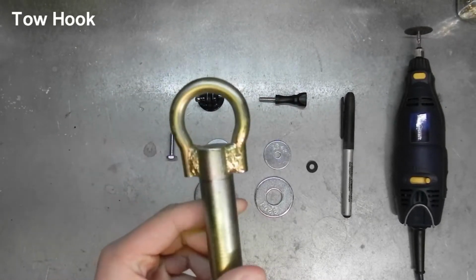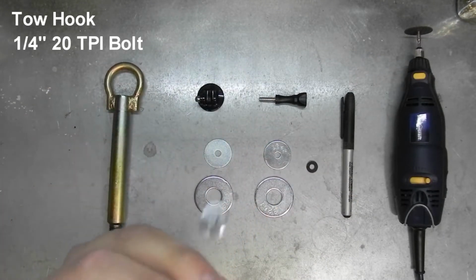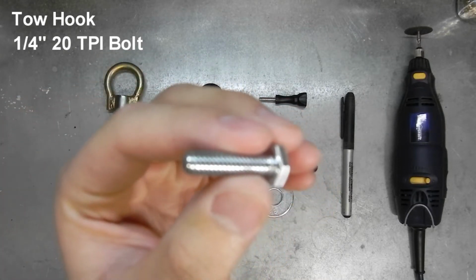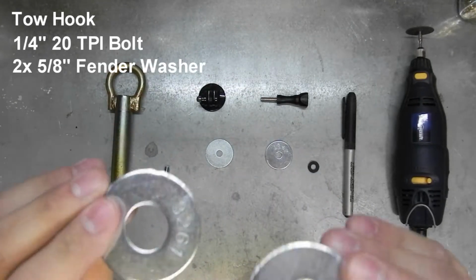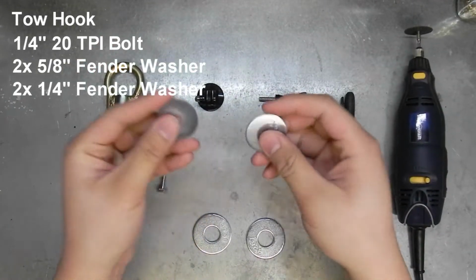So you'll need your tow hook from your car, a quarter inch diameter by 20 threads per inch bolt. This one's about an inch long. You'll need 2 of each fender washer. This one is a 5/8 inch, and this one is a 1/4 inch.